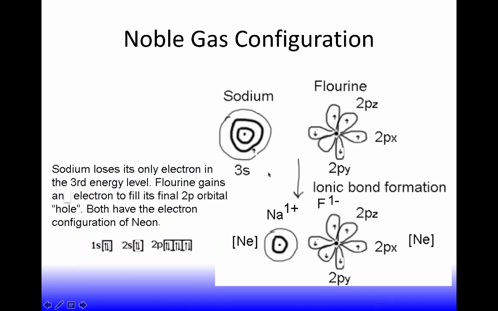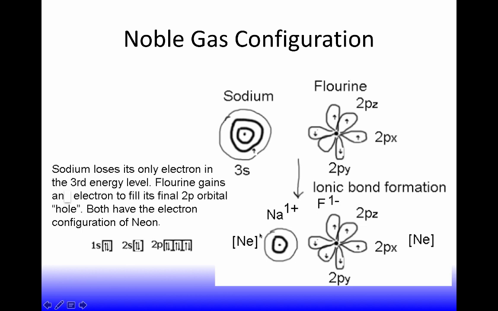by getting a noble gas configuration? Well, what happens is sodium loses that one outermost electron. So its 3s orbital disappears. This is now a 2s and 2p, which you can't really see. I'm kind of mixing ring diagrams and the orbital diagrams a little bit. So the fluorine will gain an electron to fill that final half-empty p orbital. You see there's 2pz, it's only got one in it. The 2py has two, the 2px has two that are paired. The 2pz is now going to end up with two because one of the electrons is going to pop over from this 3s to go into the 2pz.